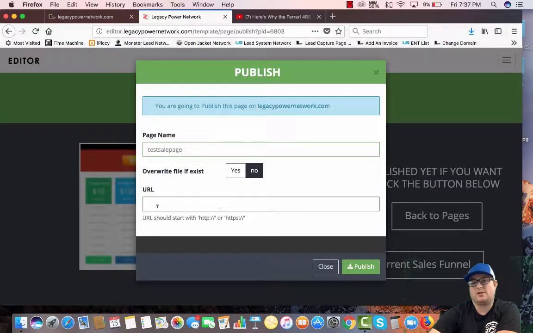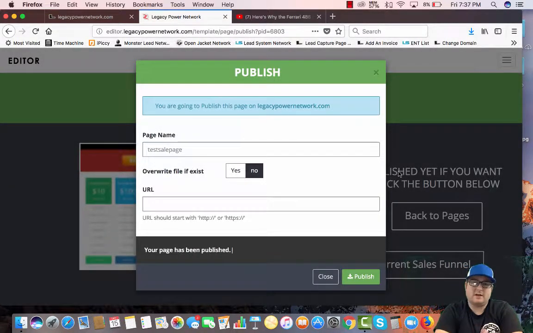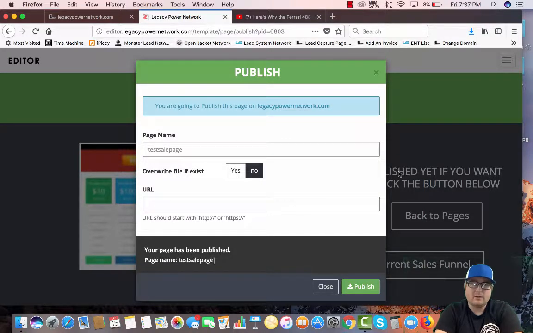It's a sales page, so it doesn't really need to be redirecting anyone anywhere because it's not a capture page. So you keep this blank on a sales page. Don't ever fill this out for a sales page. Just keep it blank when you're building websites. Always keep it blank, okay? And then click on publish. And once you do that, you have a nice sales page that you can use.